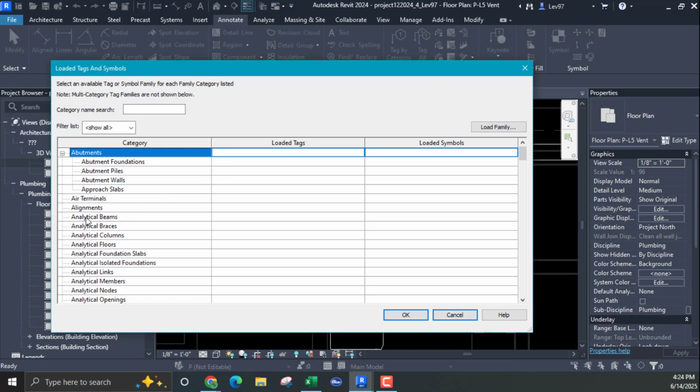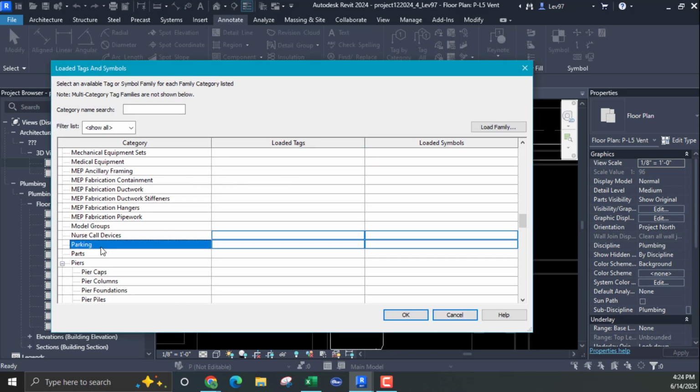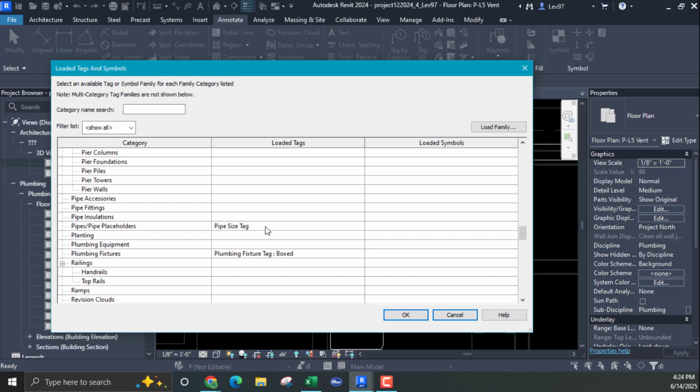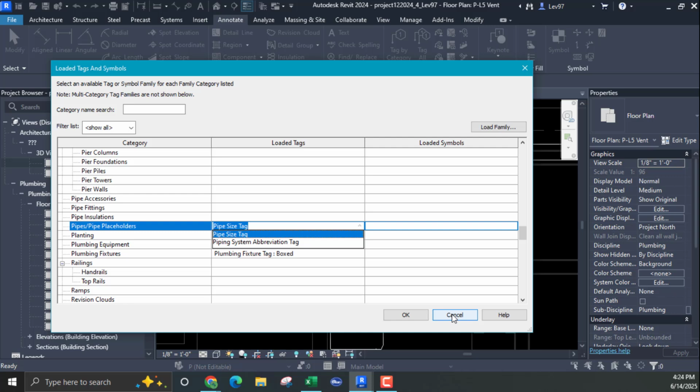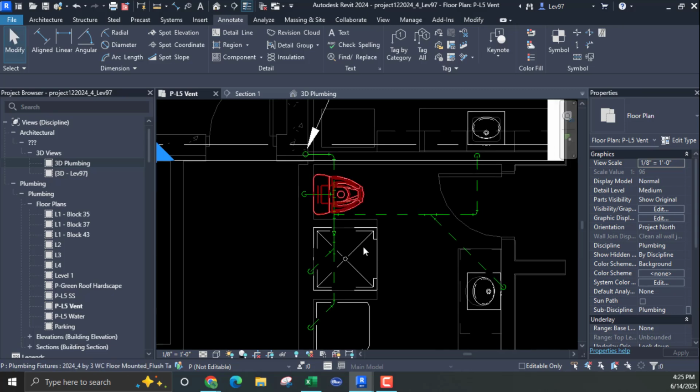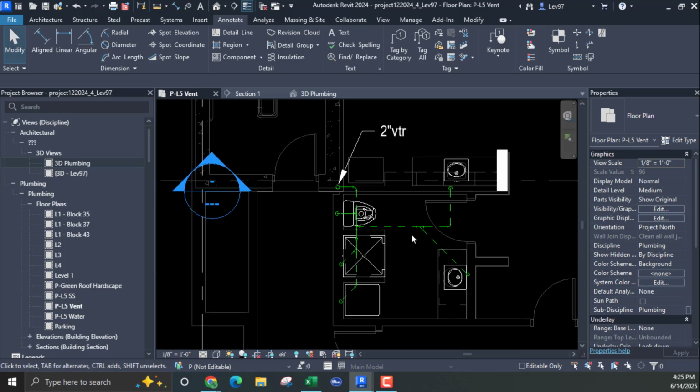So you can go in and see your pipe tags, and you can set all of that stuff up. And I can go over that in another video, or I've probably gone over that in a video, but I haven't done it for this one. It could be another video. So I hope that helped, guys, and I will talk to you guys later.